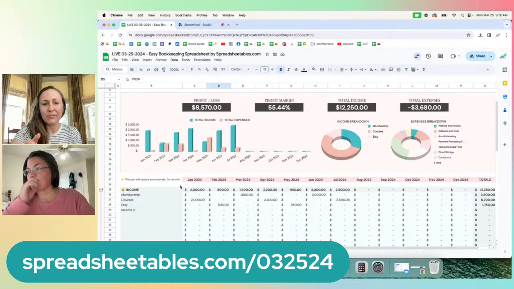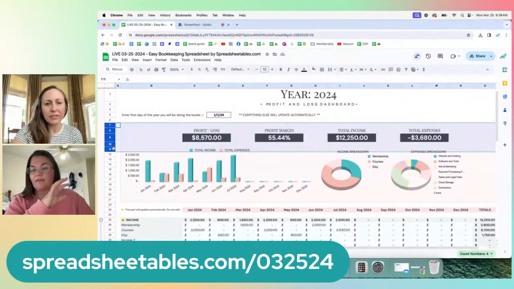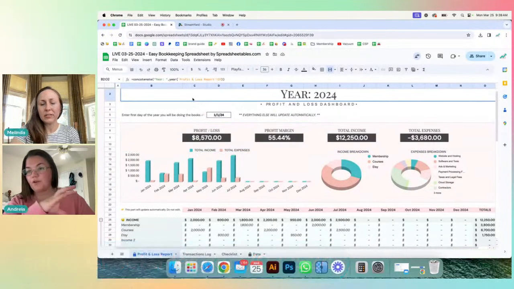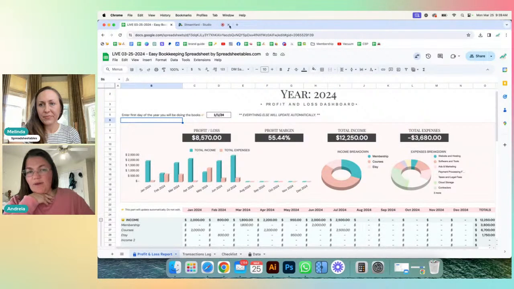But if you're in VIP, you can find this spreadsheet if you just type in bookkeeping in the search tab for the vault, and you can just grab it. It's similar to this, not quite the same, but a similar setup. The only difference from the one in the vault is this part right here, which I added for a look, for my thing to sell. But I think we have one we can open later, the one that we have in the vault.